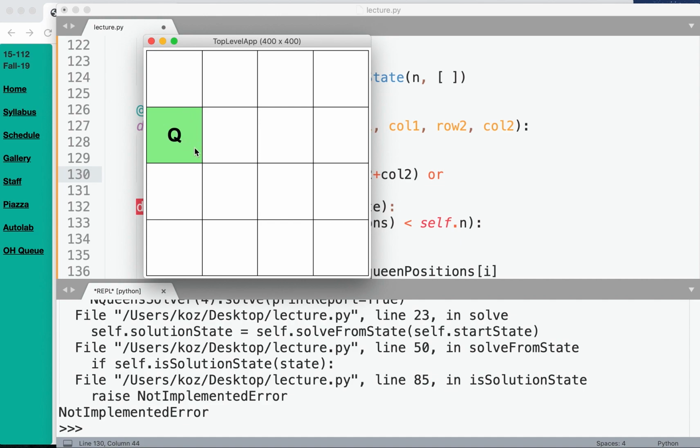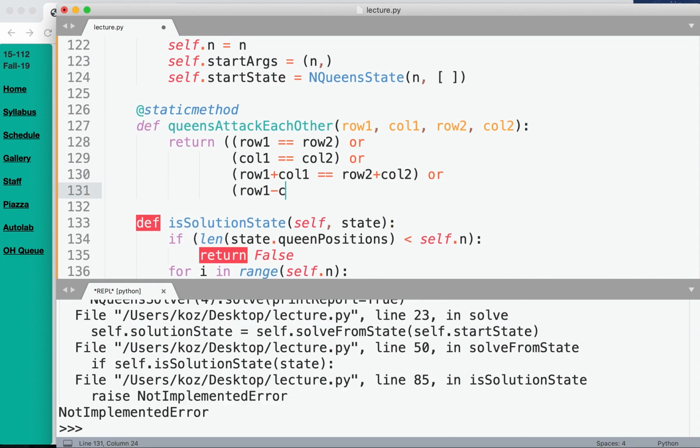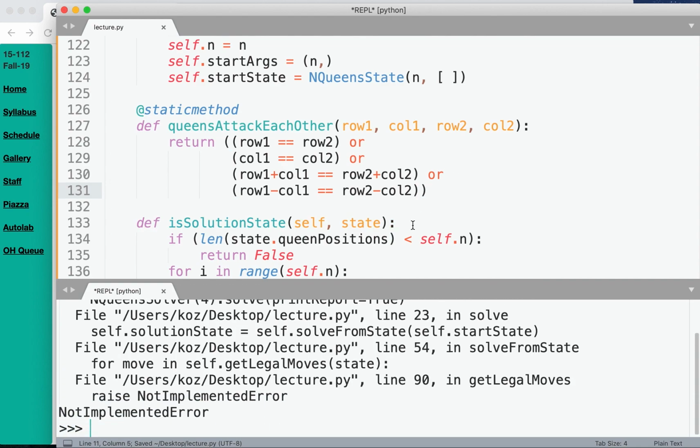Their difference is 1. Row 2, column 1, the difference is 1. The difference is always the same because to go down, we add 1 to the row and add 1 to the column, so the difference remains the same. So if we test if row 1 minus col 1 equals row 2 minus col 2, that'll test if they're on the same diagonal. Cool.